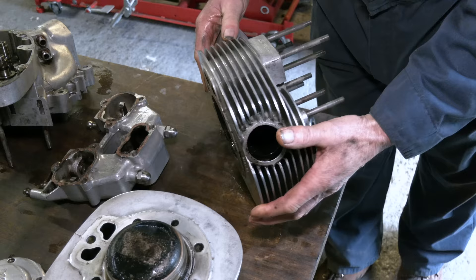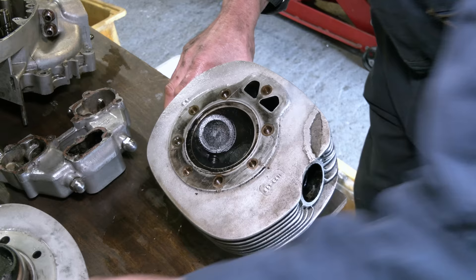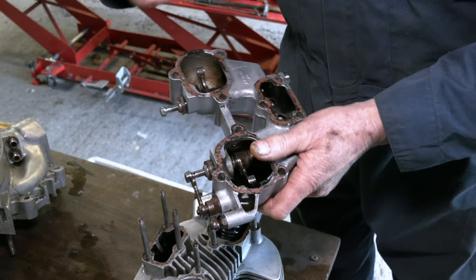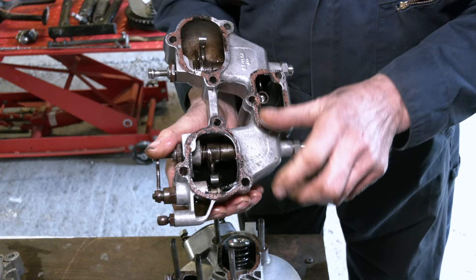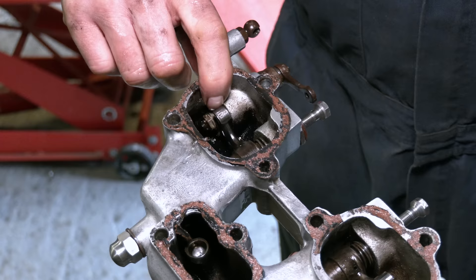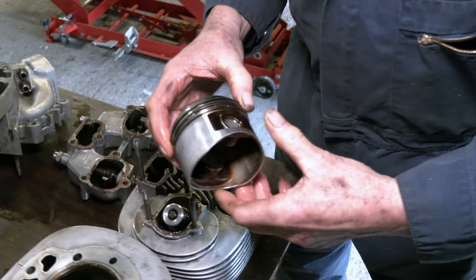The head looks in fairly good order. Plug thread — there's always something to check out — and obviously valve guides. We looked at the top of the head and it looks in fairly good order. We will face this off and make sure it's flat because it has an aluminium gasket — not a composite one like on the last Goldie we did on the BB model. The rocker box we give a good clean out. We're going to take the spindles out because there's adjustment at the top on a proper Goldie. Looking at the exhaust rocker, the standlight is starting to wear on the rocker — that needs replacing. If you look at this one here, nice and smooth, the standlight's good. But that one is badly worn, so we need another rocker.